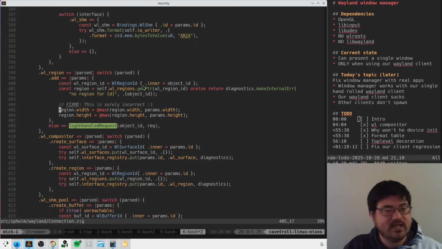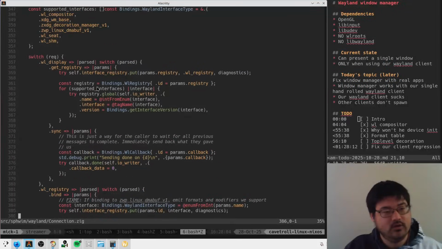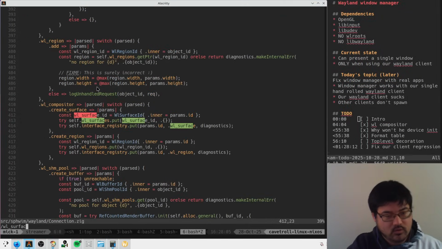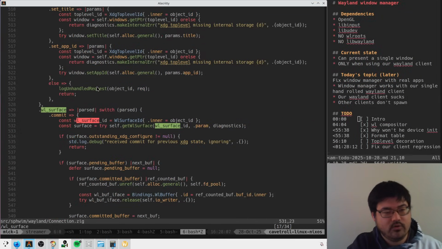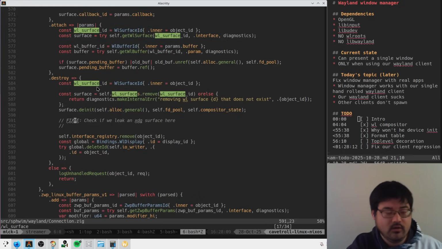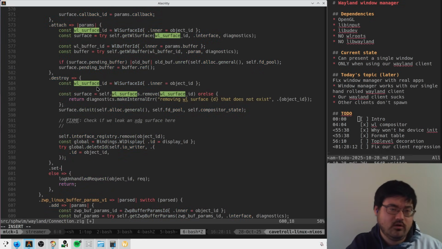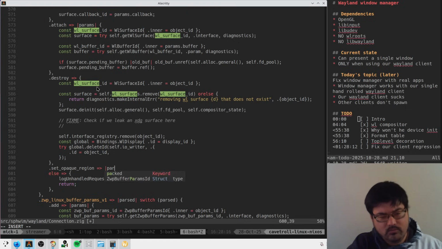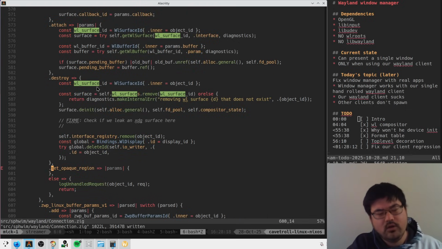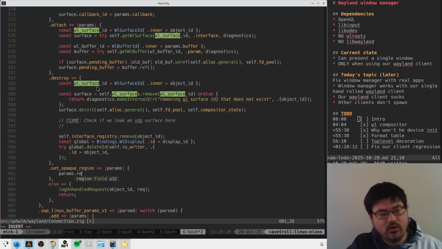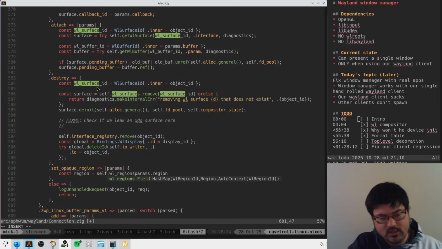Then, when they attach this to the surface, it's set opaque region params. We're getting the region here. So this is self WL regions.